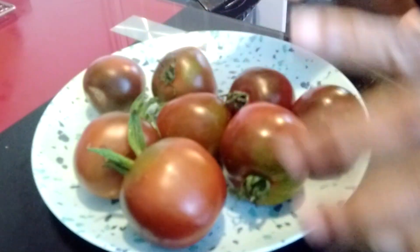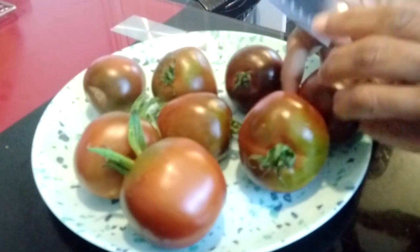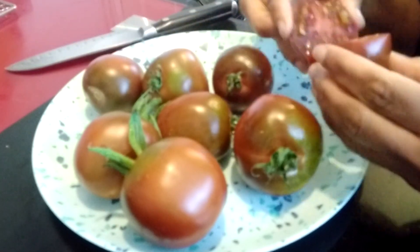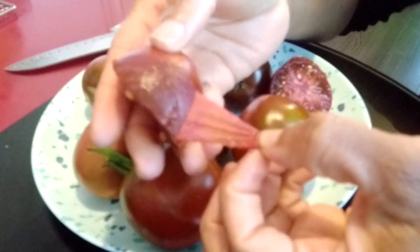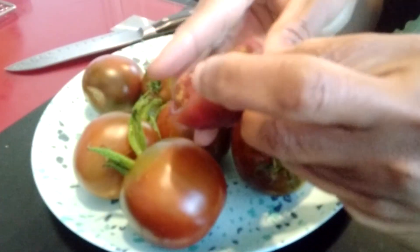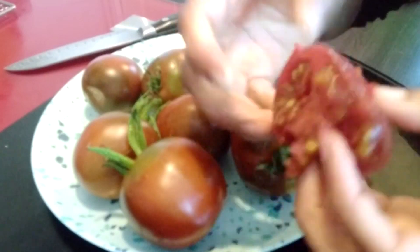I did try them already but I'm going to open and cut into one so you can see. I've cut into this one — I apologize, my knife is dull as usual, I need to sharpen them. These things are so juicy, look at it — beautiful. Let's try it. The skin is so thin you can literally just peel it off, just like that. It's like a fruit. If you don't like the skin you can just peel it right off — very thin skin.